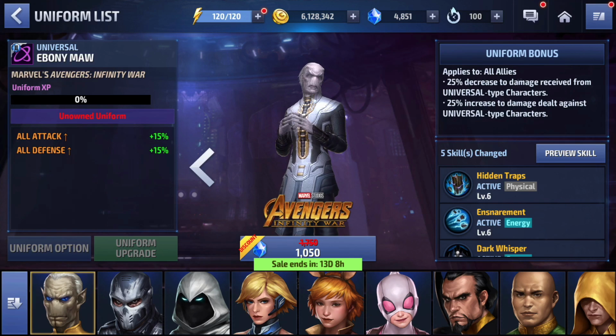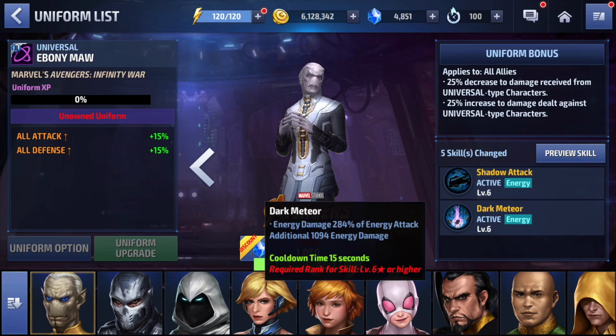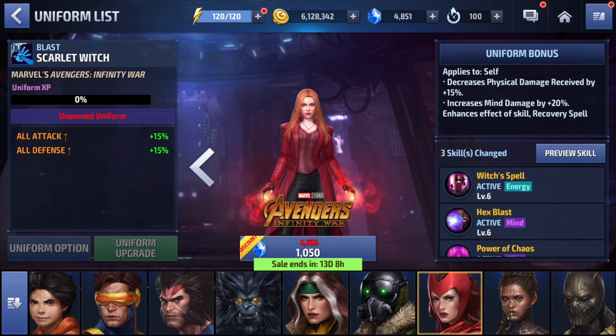Applies to all allies: 25% decrease to damage received from universal type characters, and 25% increase in damage dealt against universal type characters. So you have Hidden Traps, Ensnarement, Dark Whispers, Shadow Attack, and Dark Meteor. And then, of course, we have Scarlet Witch, who, again, looking too dope, too fine.